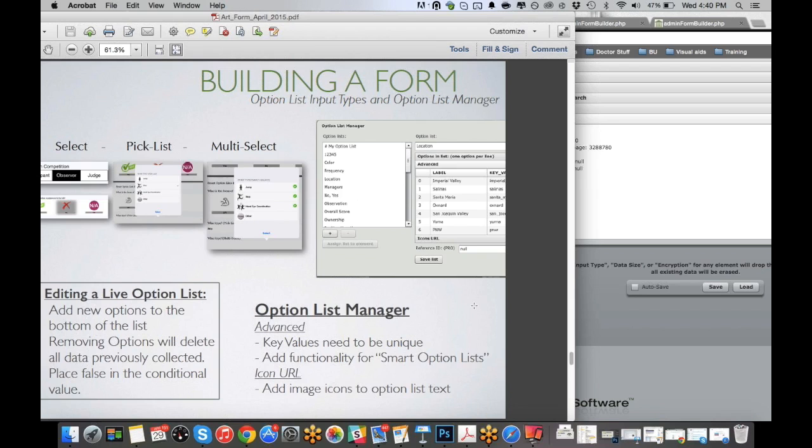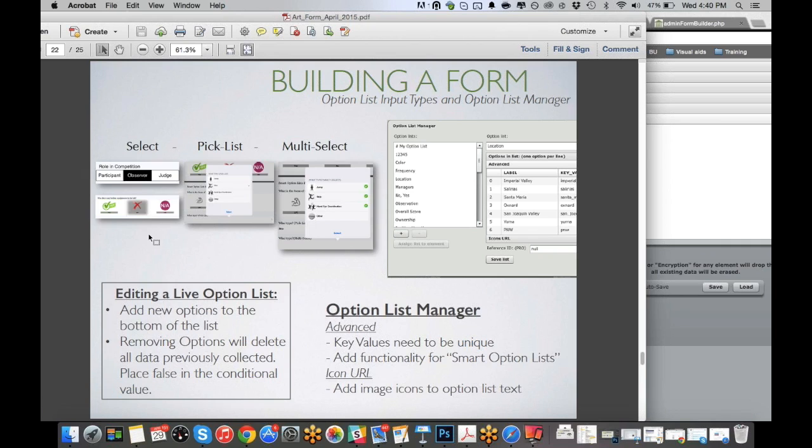So then we have our different pick lists, our different option lists, and we're going to add this to our own forms. But like I mentioned, there are 3 different types. There's the select option list, the pick list, and then the multi-select. So the select is the buttons on the page. The pick list launches a little box on top of the page to show all the options, and you can only select one with the pick list. And then the multi-select looks just like the pick list, except you're allowed to click off as many selections as you want.